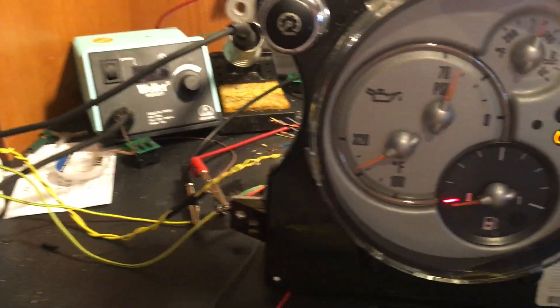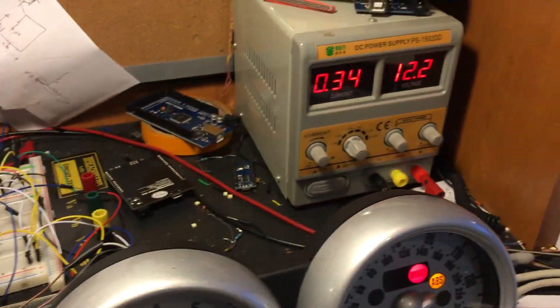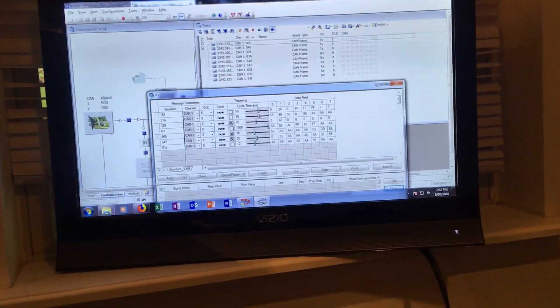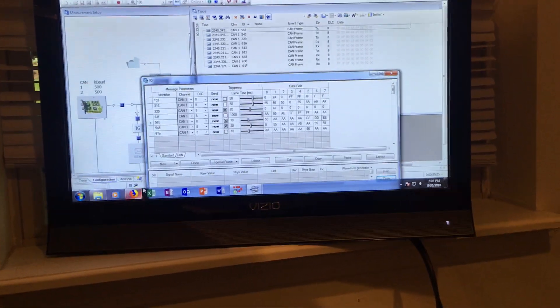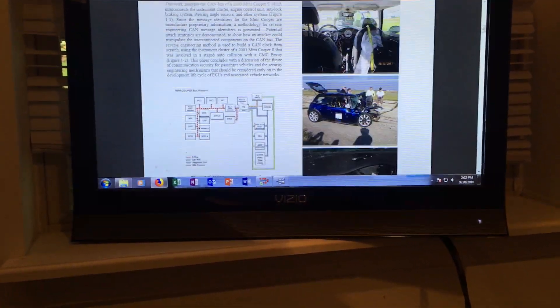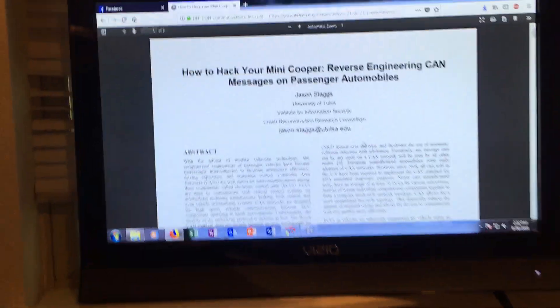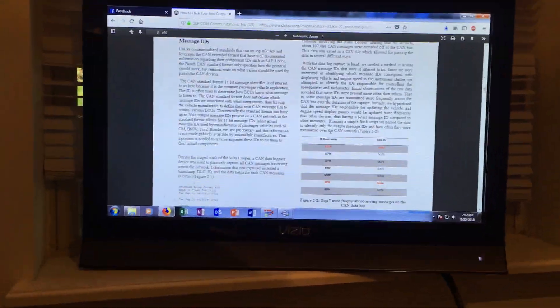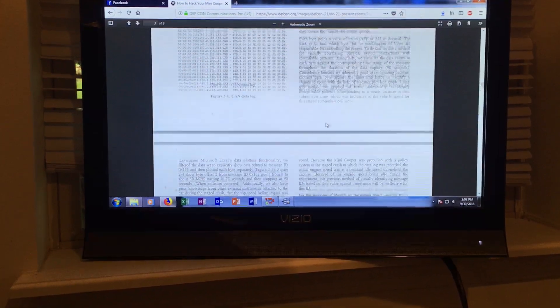If we run over here, look at our setup — basically we're just running power and ground, and then we've got our CAN lines hooked up going into the computer. On our computer we've got a canalizer running doing some cool stuff. I looked at this guy's paper here and I want to give him some credit — he helped me out getting everything running as far as messages.